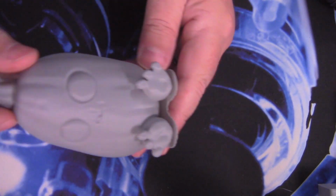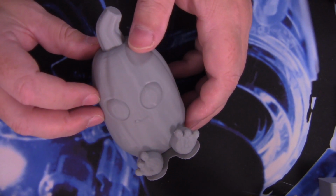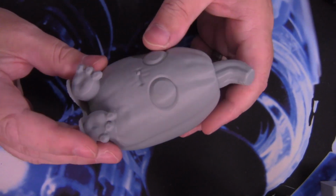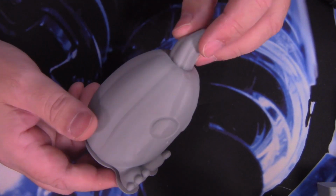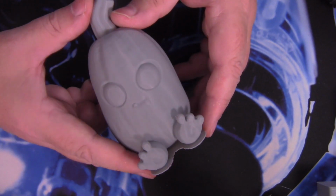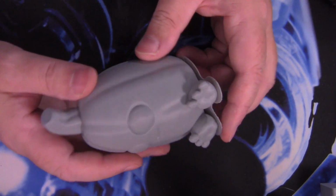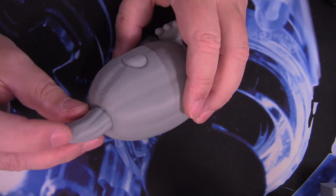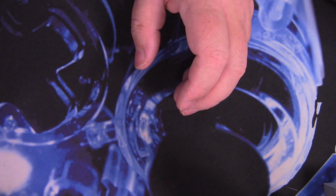And another one of the files that you'll find on there is this pumpkin. Kind of cute for Halloween, which is coming up soon. It printed out really well. No real errors to complain about. Again, this was using just a standard 0.16 millimeter layer height, which is usually what I use for most of my tests. And it did a fairly decent job. There's a little bit here and a little bit right there, I think because of the angle being too steep, but other than that, I'm not complaining.